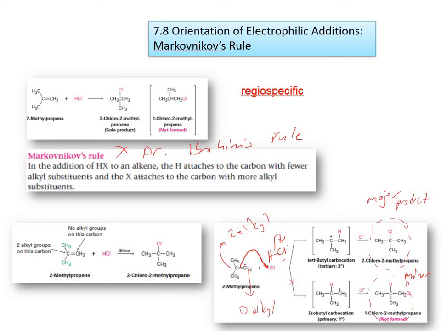0. So hydrogen will attach itself to the carbon with more hydrogen, and the anion, chloride, bromide or OH, whatever it is, will add itself to the carbon with fewer hydrogen. So hydrogen attaches itself to the carbon with more hydrogen, and the anion attaches itself to the carbon with fewer hydrogen. This rule is called Dr. Ibrahim's rule. Of course it's a joke, there is no such rule, but I just changed Markovnikov's rule to another statement which you can remember easily.